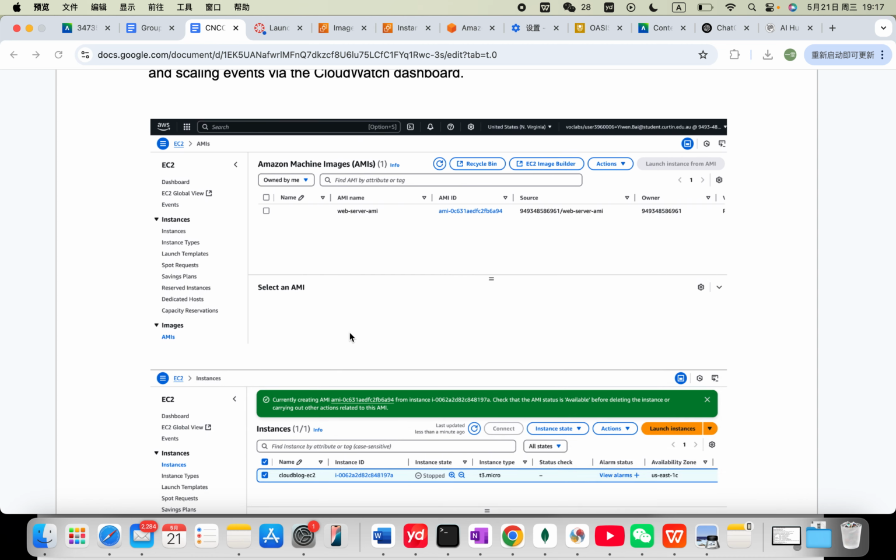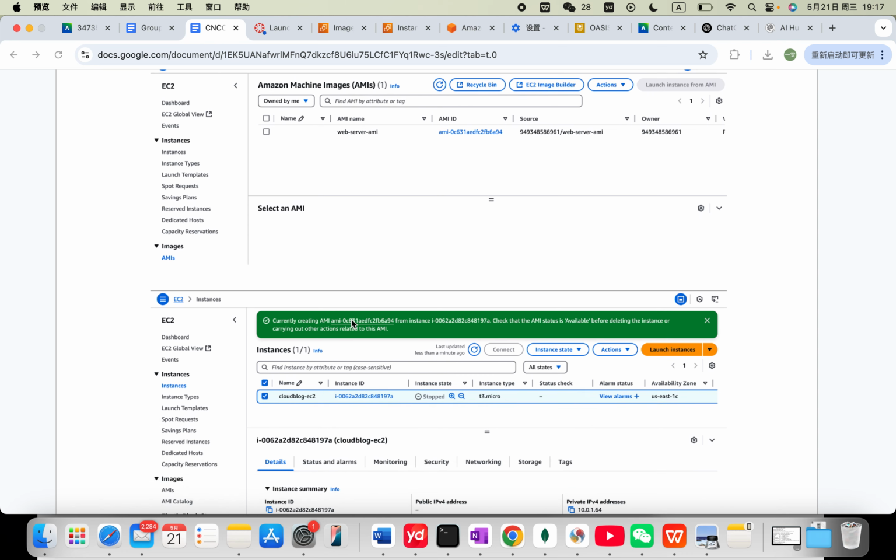I created an AMI from the EC2 instance and used it in a launch template. Then I set up an auto scaling group and the application load balancer.